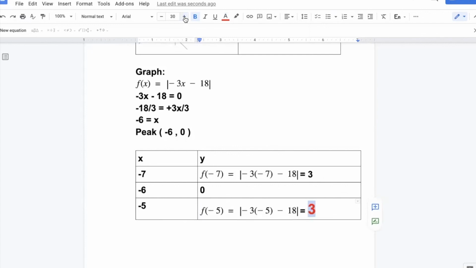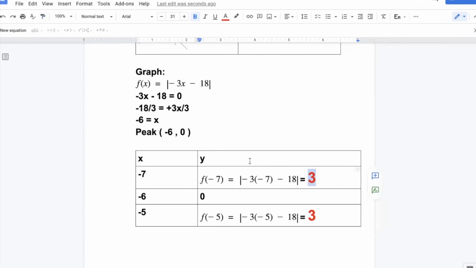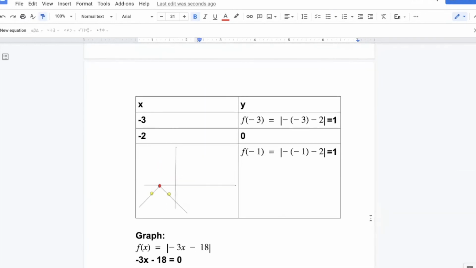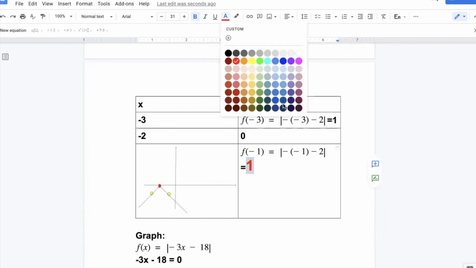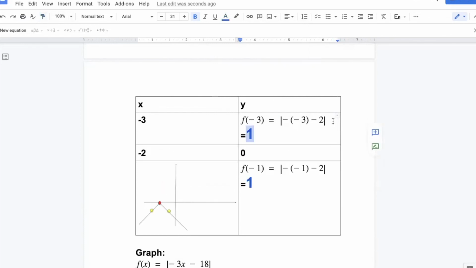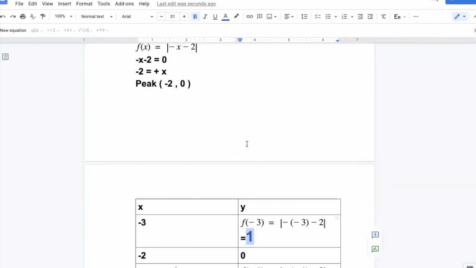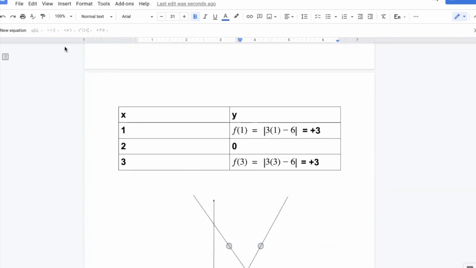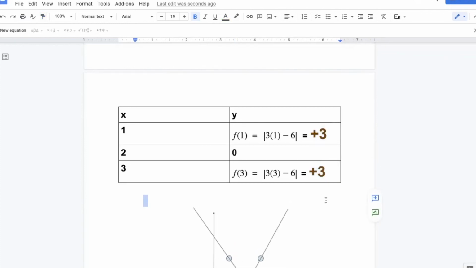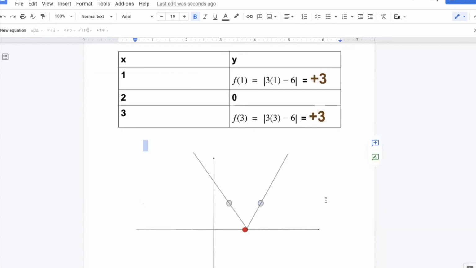Now I will color them to help you more, with the same color. What did you notice? The answer always comes with +3. Here it came out 1. The answer is always positive. And the helping points have always the same color, the same point. In the V shape, all of them are 1. So guys, always when you take 1 point before and 1 point after, the answer is the same.